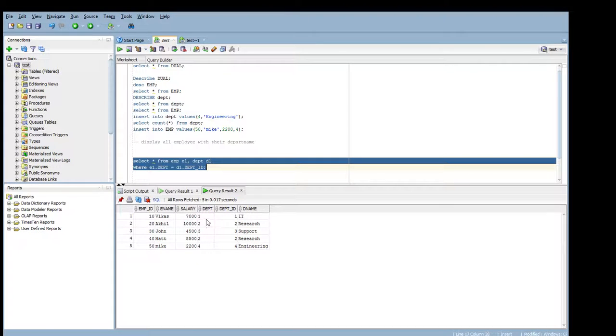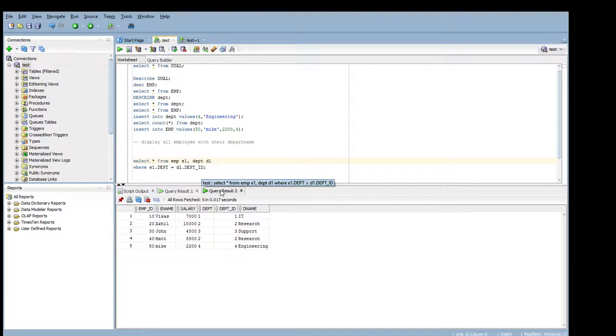Since you can see here, you don't need this column, you can just customize: select e-name, comma, salary, comma, d.